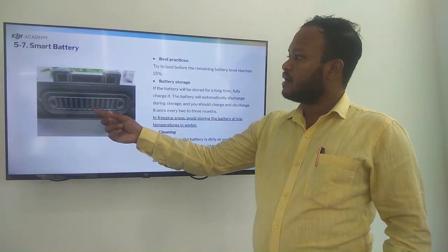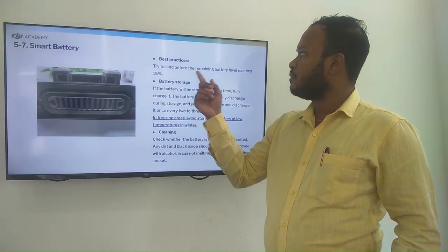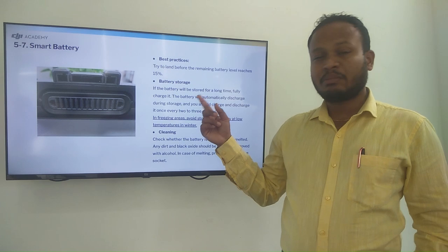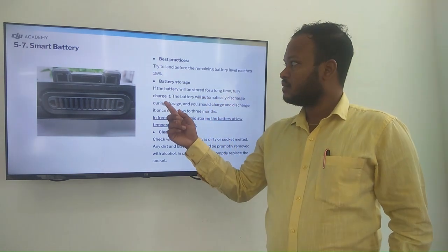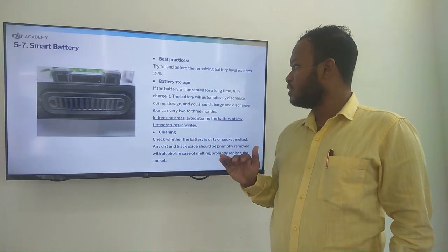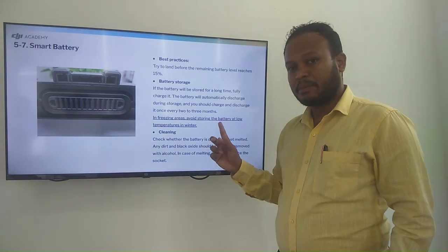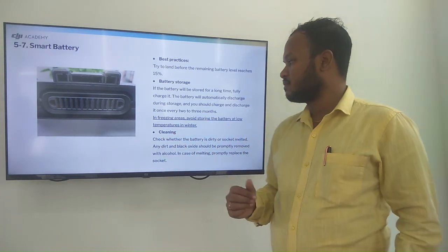So this is the smart battery and the best practices. Try to land before the remaining battery level reaches 15%. Battery storage. If the battery is stored for a long time fully charged, the battery will automatically discharge during the storage, and you should charge and discharge it once every 2 to 3 months. In freezing areas, avoid storing the battery at low temperature in winter.